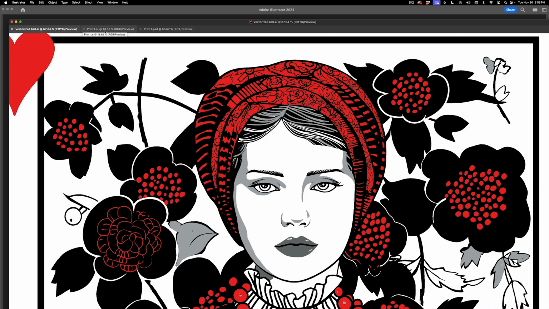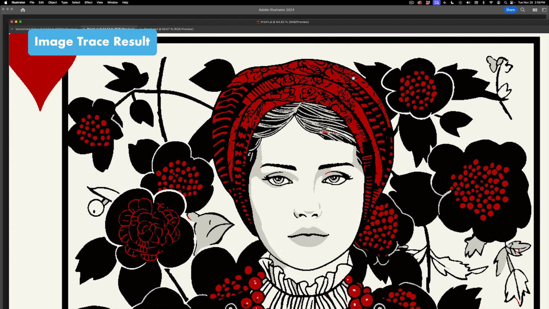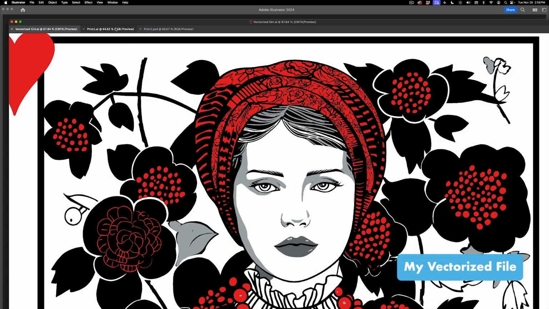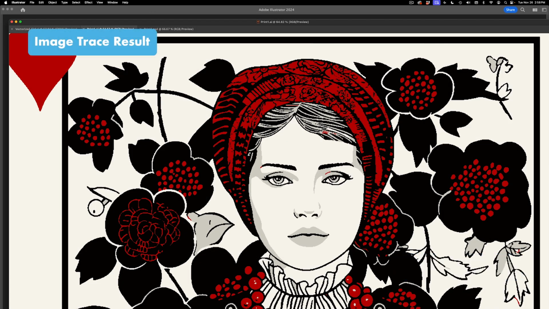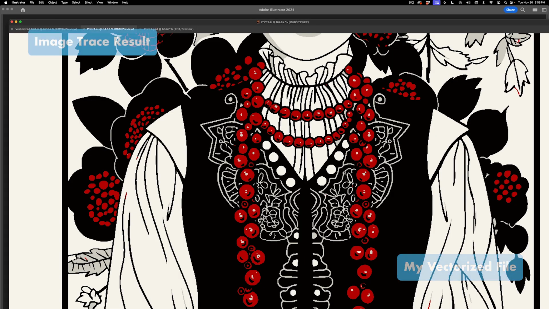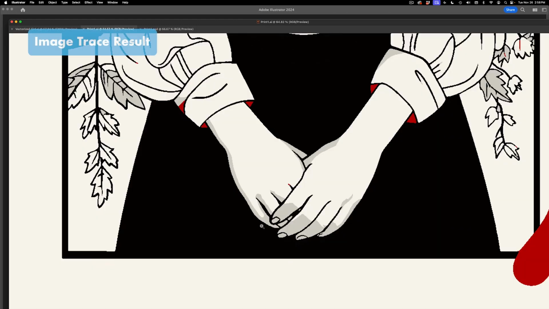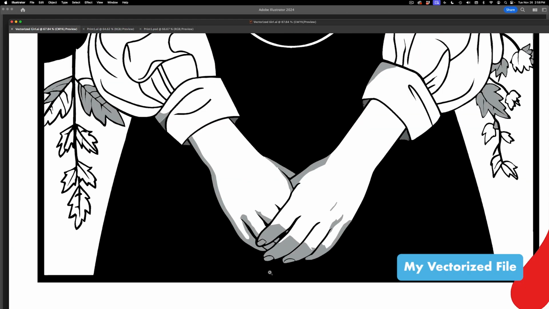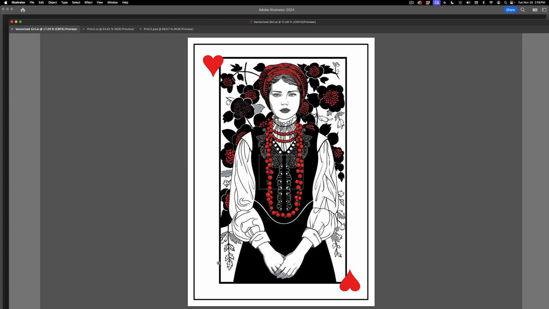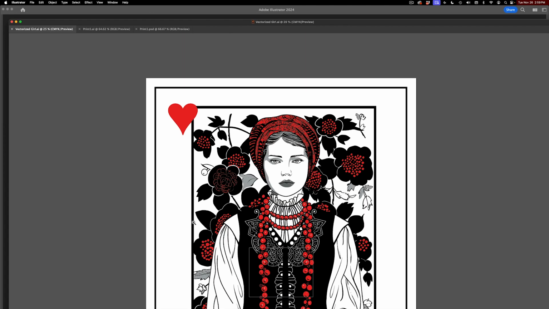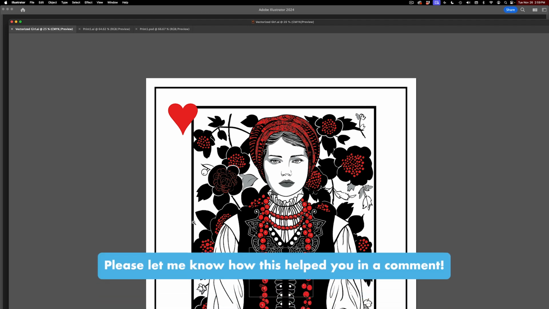Now let's look at how that looks in the Image Trace result. So this is what Illustrator did. This was its best result. And this is what I gave it. This is what Illustrator did. This is what I made. Illustrator, what I made. So I hope you can see that even though this method does take more time and you need to fuss around a little bit, it clearly works better than Image Trace.